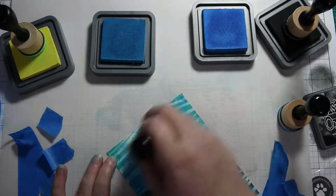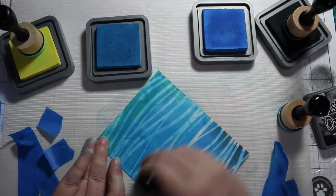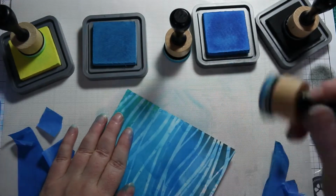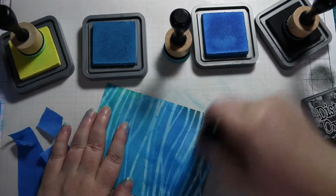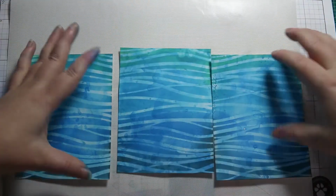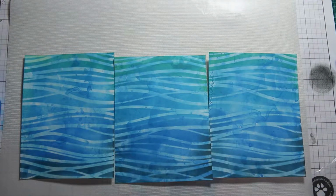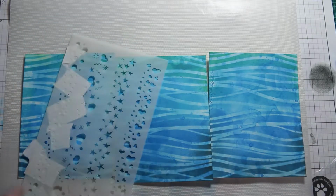Now, what I didn't show at the beginning was I do actually use a little bit of craft cardstock for the bottom piece. Here I'm just getting rid of that white. I'm ink blending over it so that it's not as bright with Mermaid Lagoon and Salty Ocean.